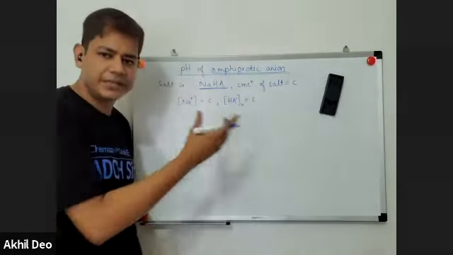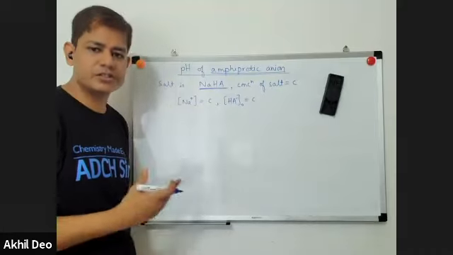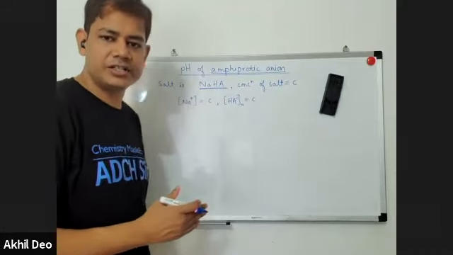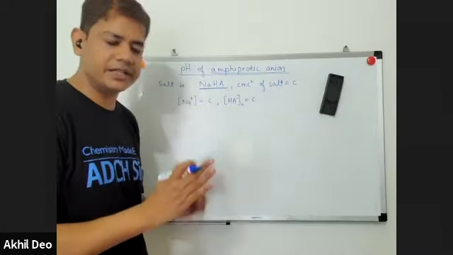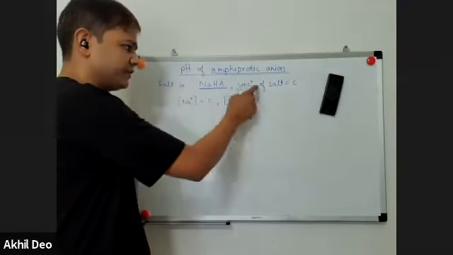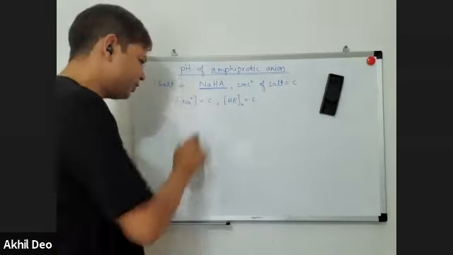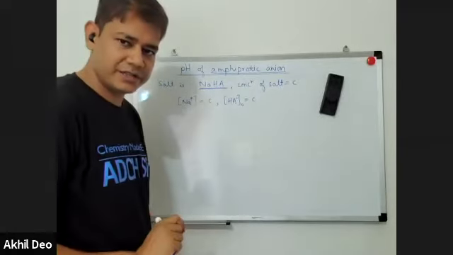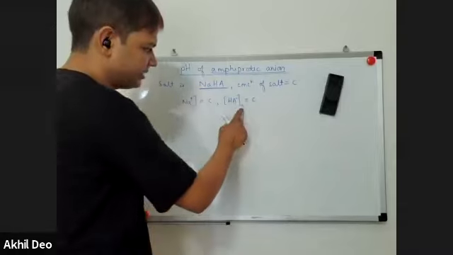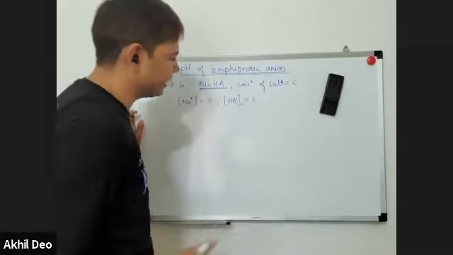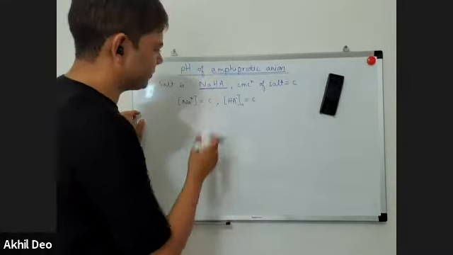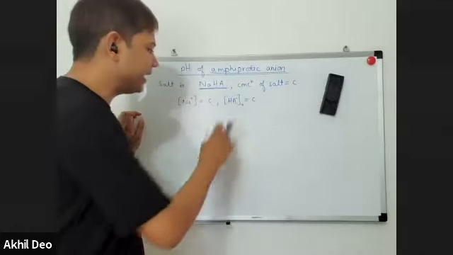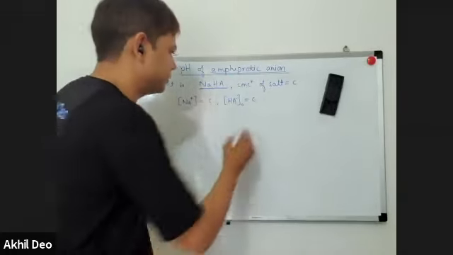NaHA salts will completely ionize. All salts are strong electrolytes. The salts on dissolution will ionize completely. Whatever is the concentration of salt will be the concentration of Na plus, and will also be the initial concentration of HA minus. HA minus 0 represents concentration of HA minus at time equal to 0. Now let us represent the hydrolysis and ionization of this HA minus, the amphiprotic anion, on the left hand side of this board.